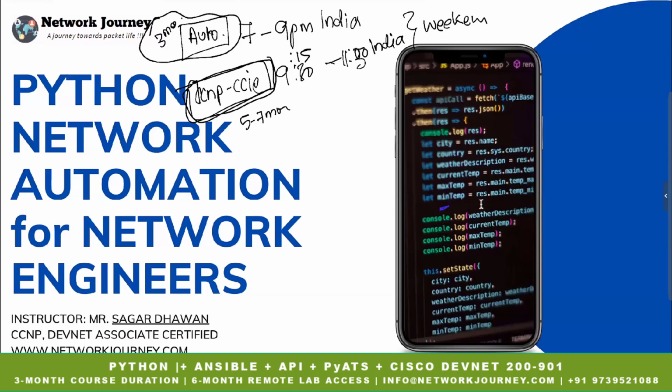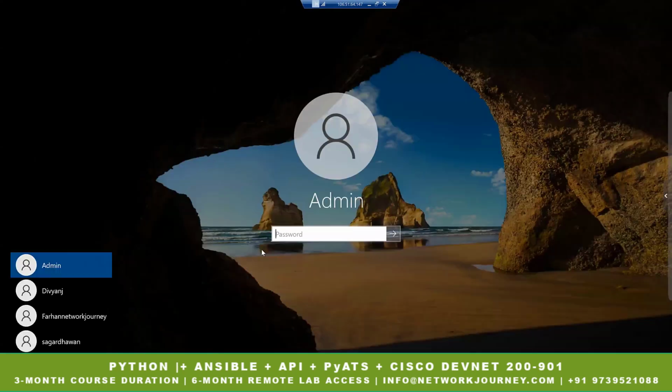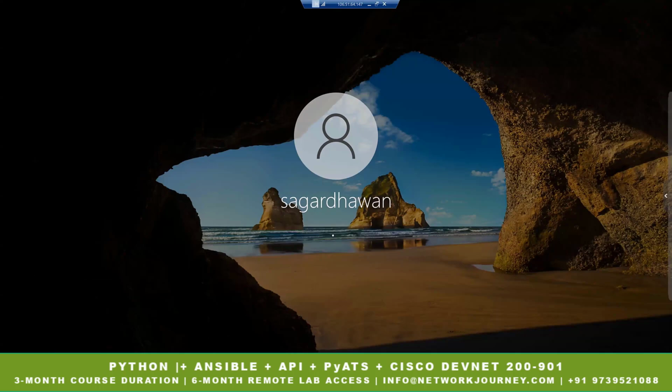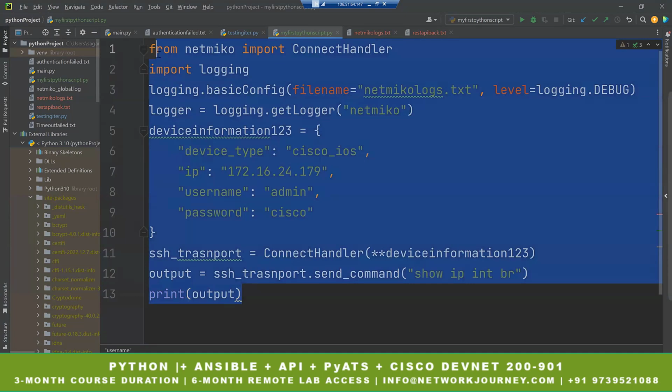So let me open my RDP for now. Let's discuss some ground levels of Python. See, this is an application called PyCharm. We can do small exercises over here.